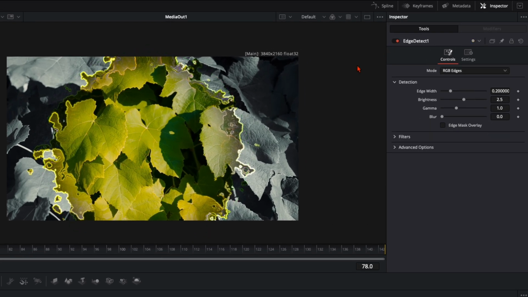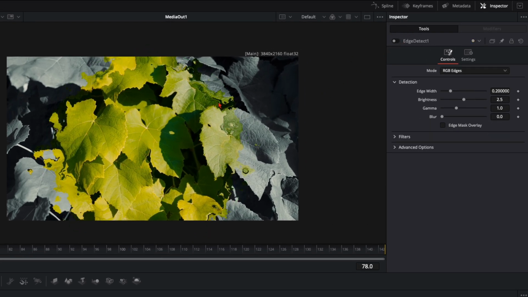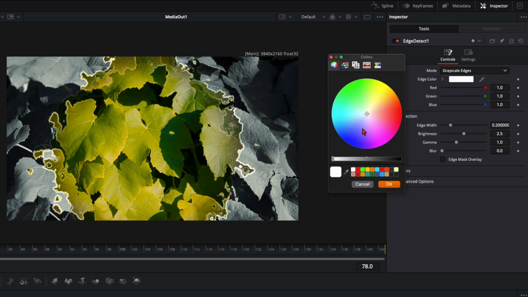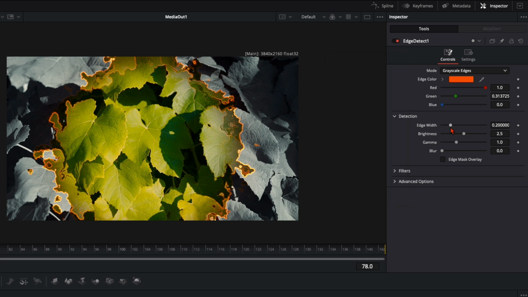You can see now the before and after. Here it's just this fading out wobbly effect, and with the Edge Detect it gives way more contrast here on the outside. And then here RGB edges set to grayscale and just select the color you want. I select here a darker orange so it looks more like it's taking over the gray. And here once again adjust the sliders until you're happy with the look of it.